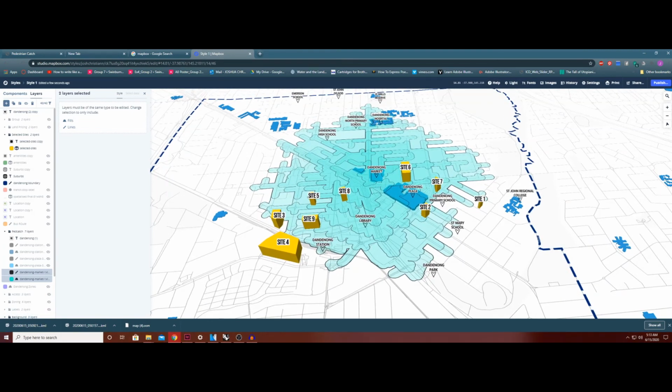So you can see here there are several sites that cover 3 of them. There are several sites that only cover 2, and there are several sites that only cover 1, or there is more than one site that covers 0.